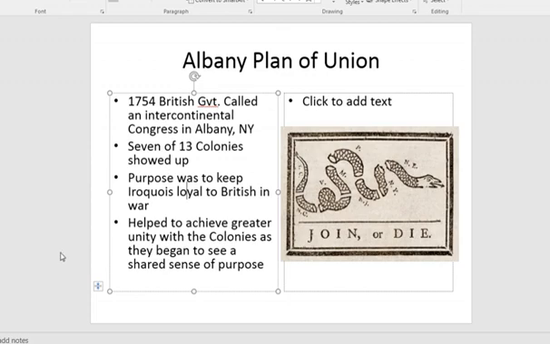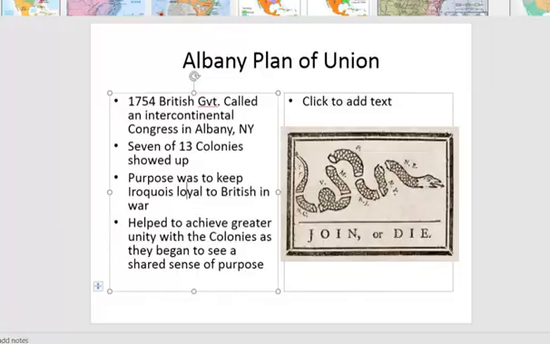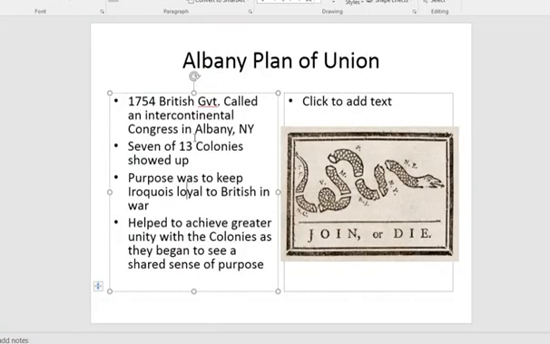to win, especially because if we go back to look at this map, New York is here, okay? Now, we have to think about it. Let's say the Iroquois had gone with the French. That would have given the French a foothold here, and basically New England would have been divided from Chesapeake. And once you have divided territory, it's much easier to conquer. So the Iroquois are going to be instrumental in the French and Indian War. So they wanted to keep them separate.